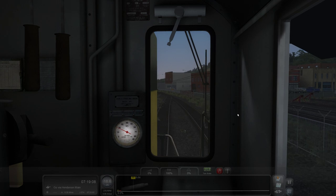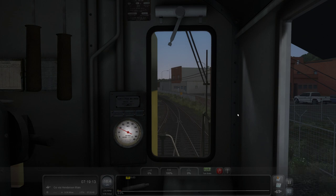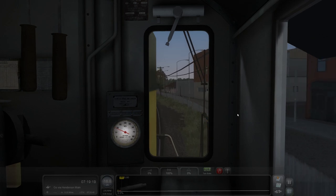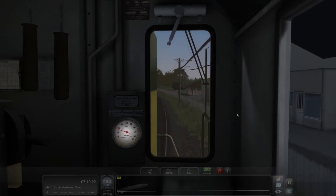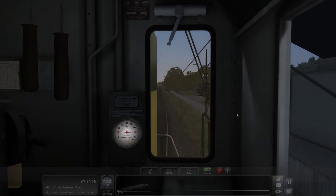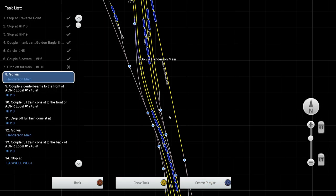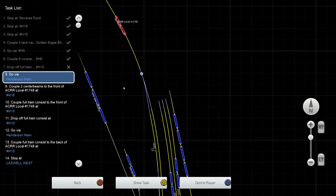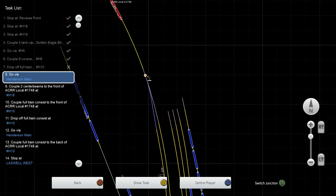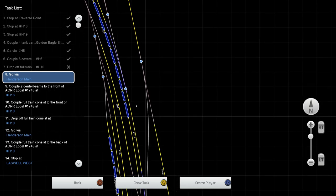One thing I have noticed: when you're at idle, you'll hear a crack or a garble in the sound. It's not terribly noticeable, but if you're sitting there constantly at idle and listening for it, you will hear it. I'm not sure what's going on with that or if he can fix it — it's the only thing so far I've noticed that's kind of off. I don't want to say bad; it's just something noticeable.